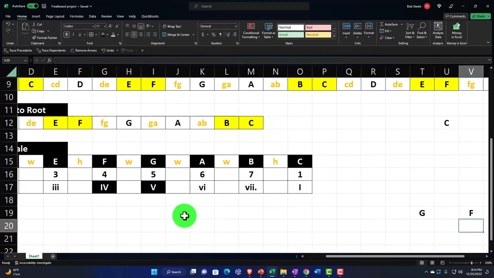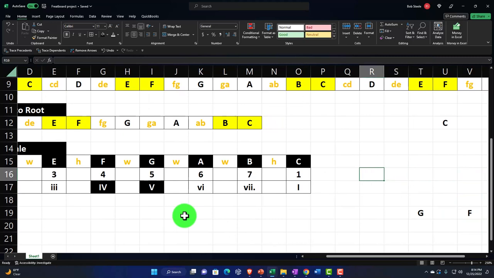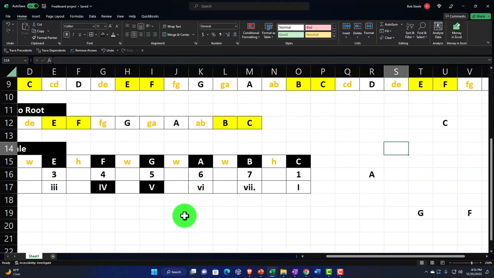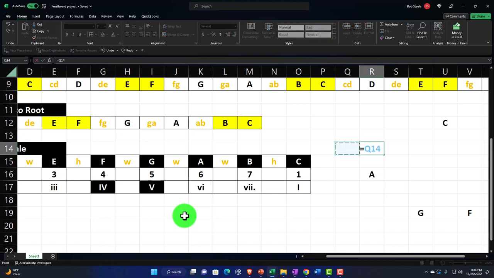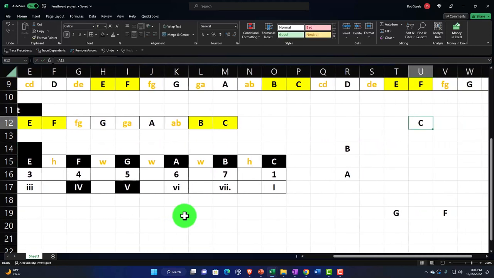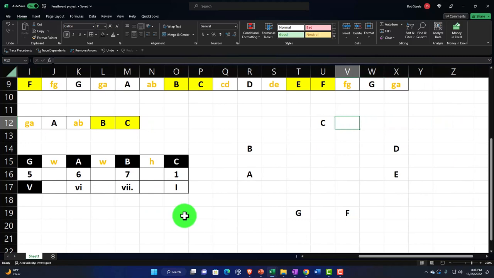And then I'm going to pick the 5 note up, which is going to be an R16, is going to be equal to the 5 note, or this is the 6 note, is going to be an A. Hopefully I've got this right. And then I'm going to go up, we'll see shortly. And then in R14, let's say this is going to be the 7th or a B, and then it starts back over at the 1. So hold on a second. Something looks a little off, doesn't it? Well, let's keep on building and see what it looks like.